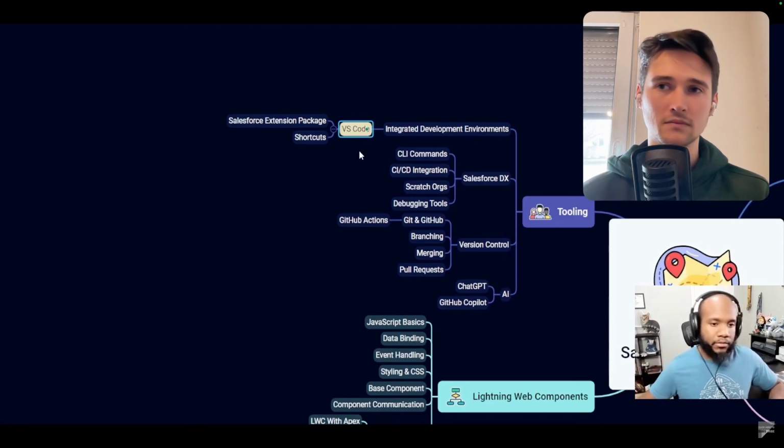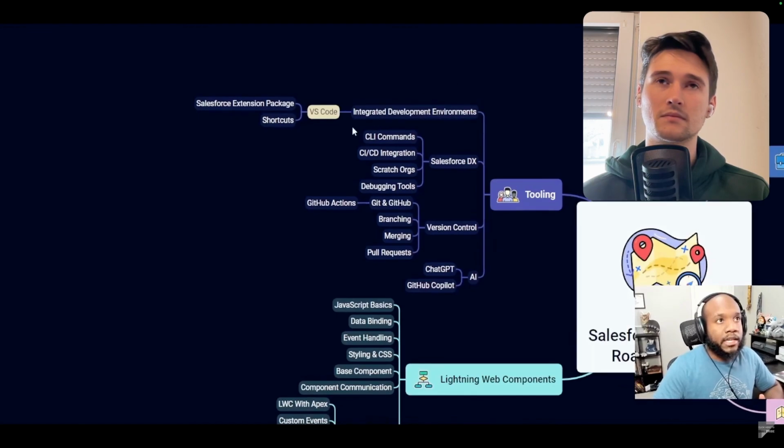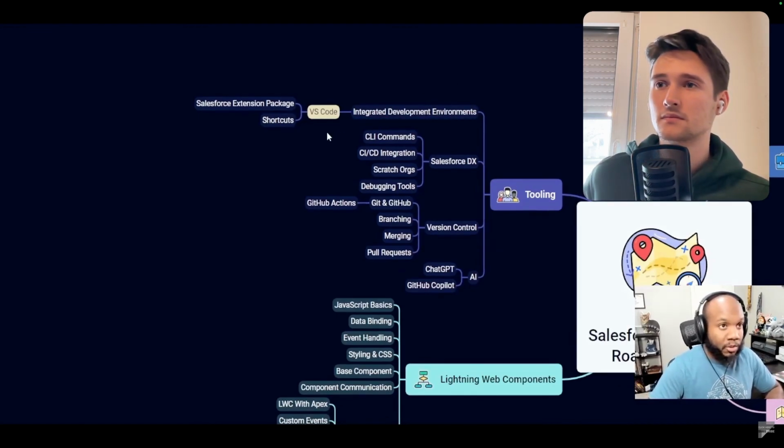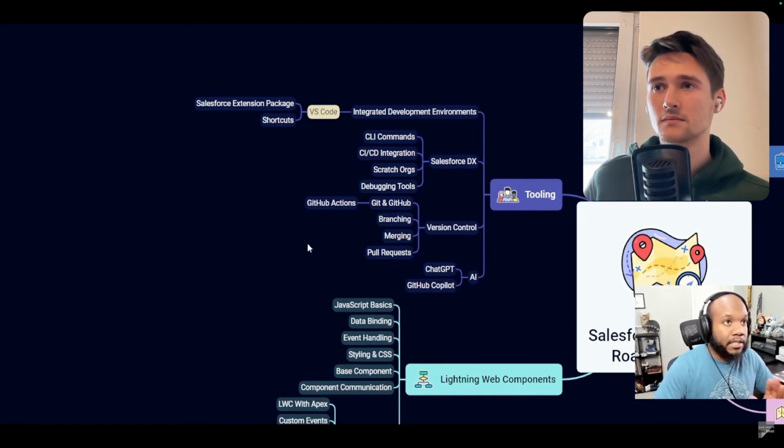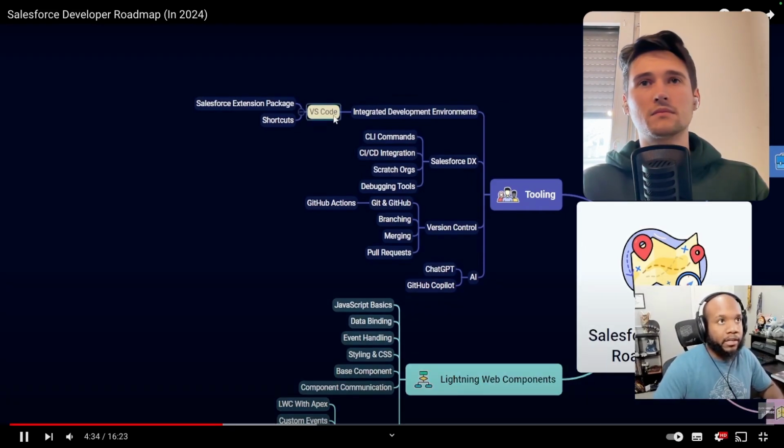Gone are the days of using the developer console. Just start out learning Visual Studio Code, using the Salesforce extension pack, and of course learning those shortcuts inside of there. If you're just getting started, it's okay to use the developer console for a few of those introductory and basic programming things, but it's really important to start getting hands-on with VS Code as your primary editor. And of course with that, Salesforce DX.